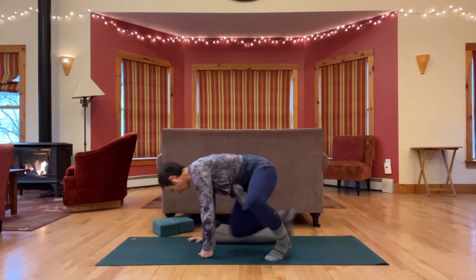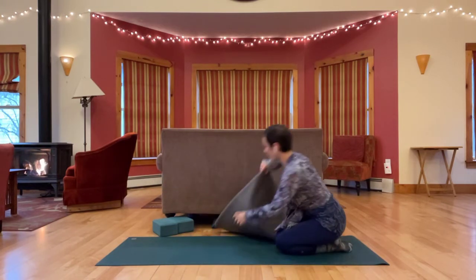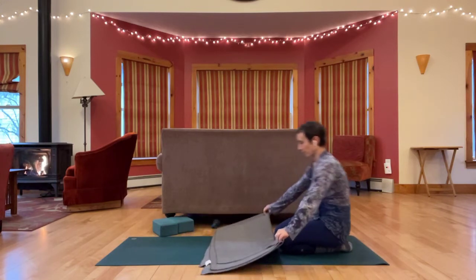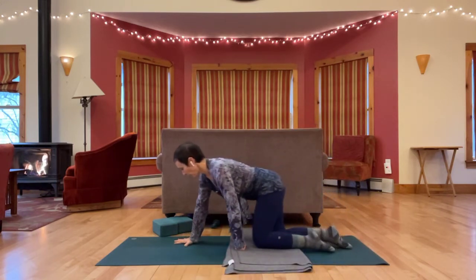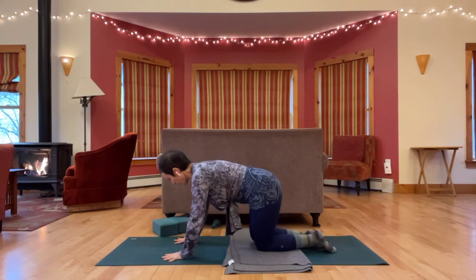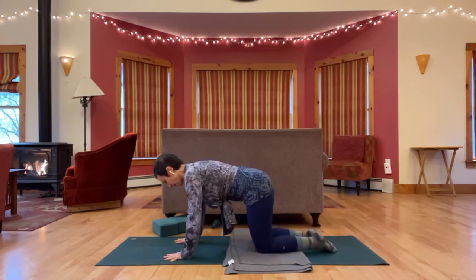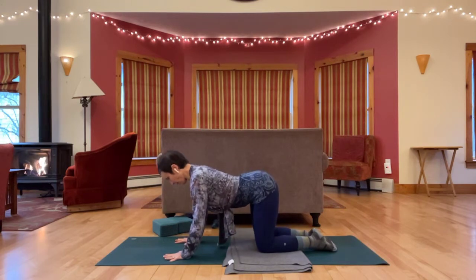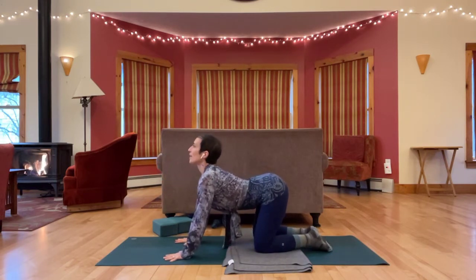And let's come forward onto hands and knees, tabletop. If you want to pad your knees, you might grab a blanket or cushion. Hands right under shoulders, fingers spread wide, knees under hips. And then take a few rolls through the spine, starting by lifting the head and tail.